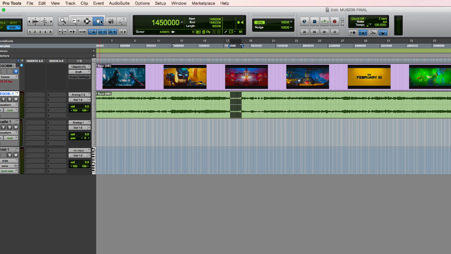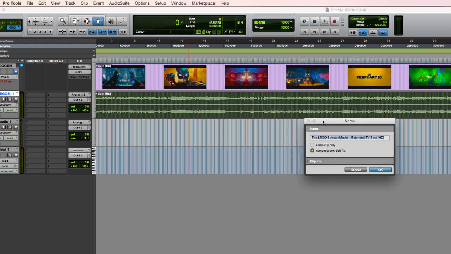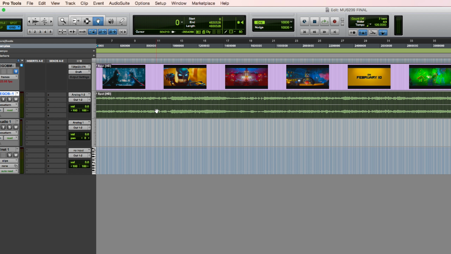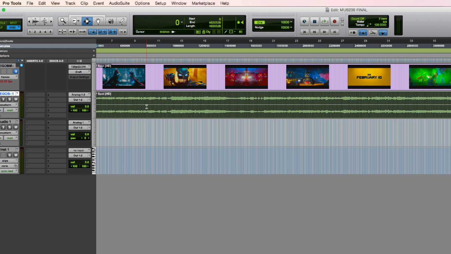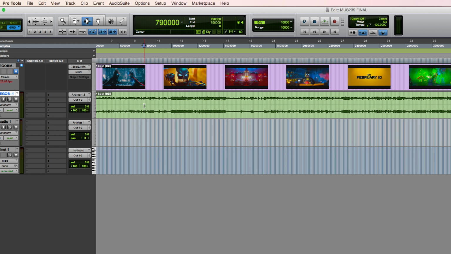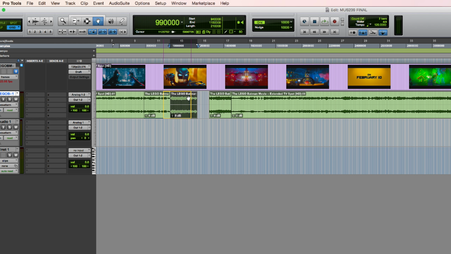The grabber tool is a little bit easier for things like labeling the track if you double click it, and actually moving and sliding stuff. So let's say I did have these items cut up, let me just cut a few things up for you, and I wanted to be able to move some stuff. I just want this a little bit more this way or a little bit more that way. This is the perfect tool for that because you can very quickly, easily grab stuff and move it. Of course, remember that nudging, which will come a little later, is something you could also do to make that happen.